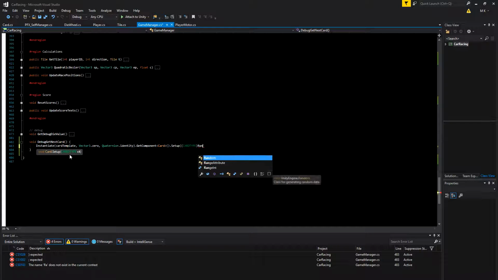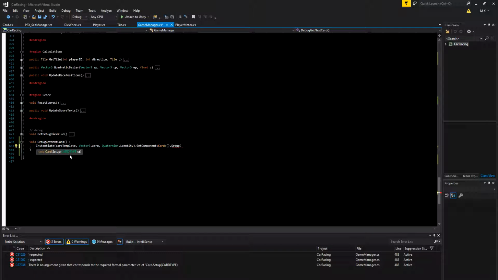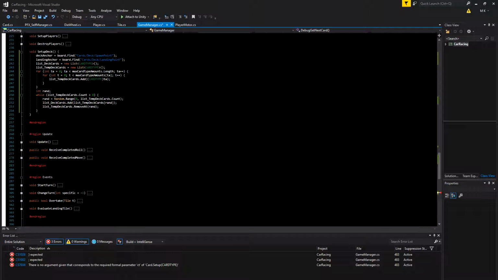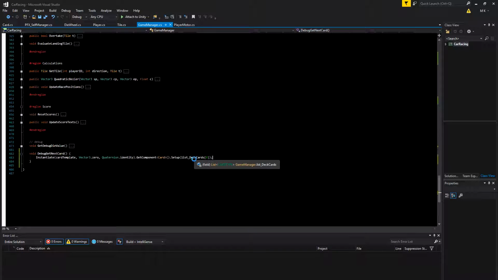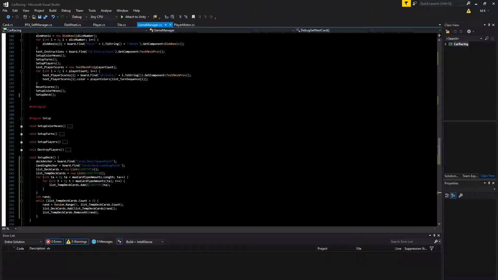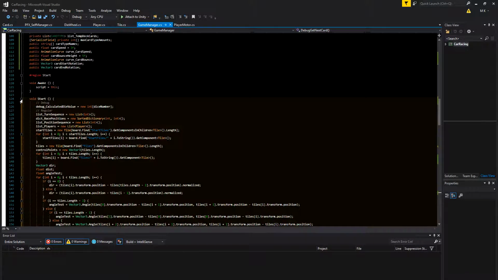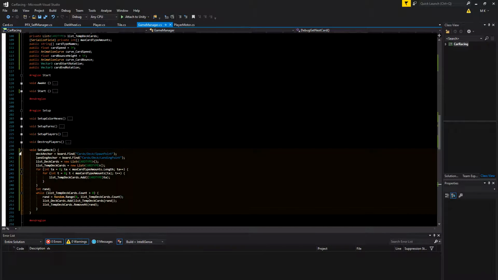Oh, no, that's completely silly. What we want is, so this is not going to be perfect for now, but that's fine. We just want to see how the card bounces. So we're going to take list deck cards, copy this, paste it here, zero, close it, that's it. Semicolon. Don't we need to press a button, input? Yep, we're going to do that in Update, and we're just going to set up a random button for that. How about Enter?